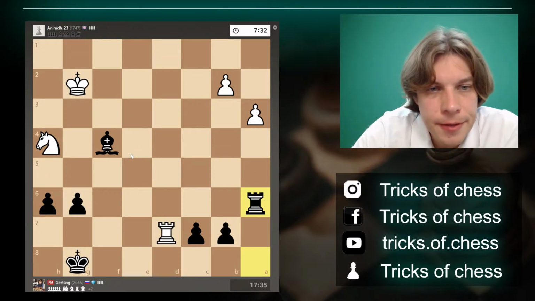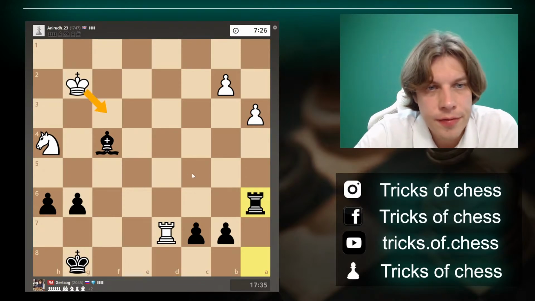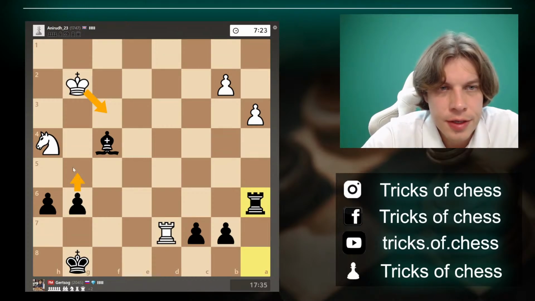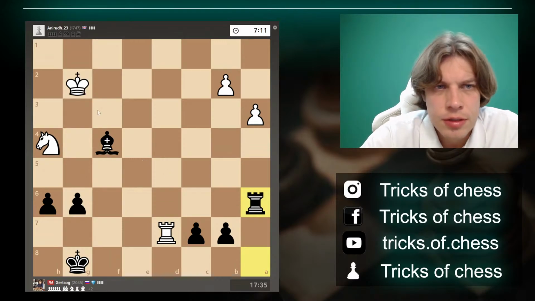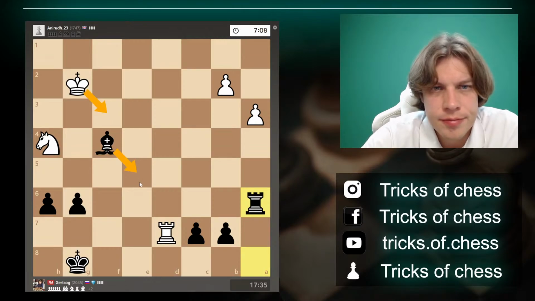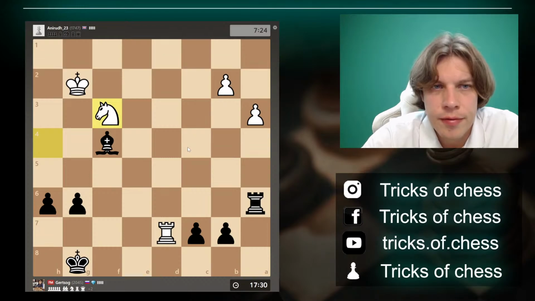For king f3, I can play anything, including g5. So king f3, g5, knight goes to f5. I play this move, knight e7 fork. It's not so good actually. So my other option is just bishop e5, threatening to take on b2. Knight goes back to f3.